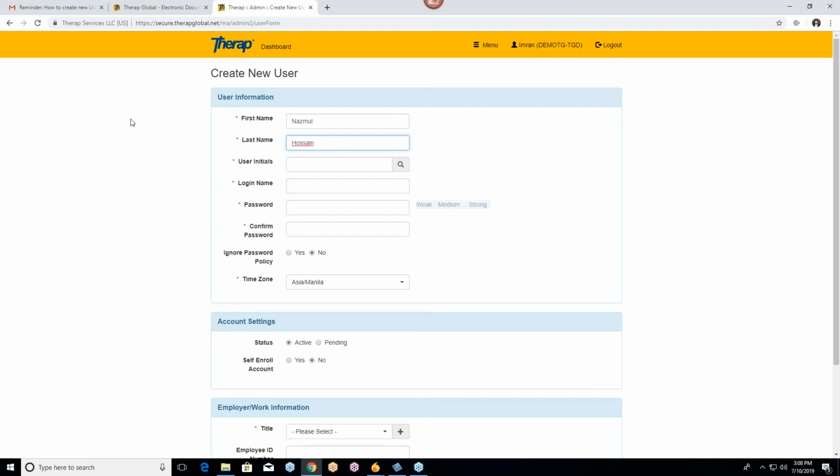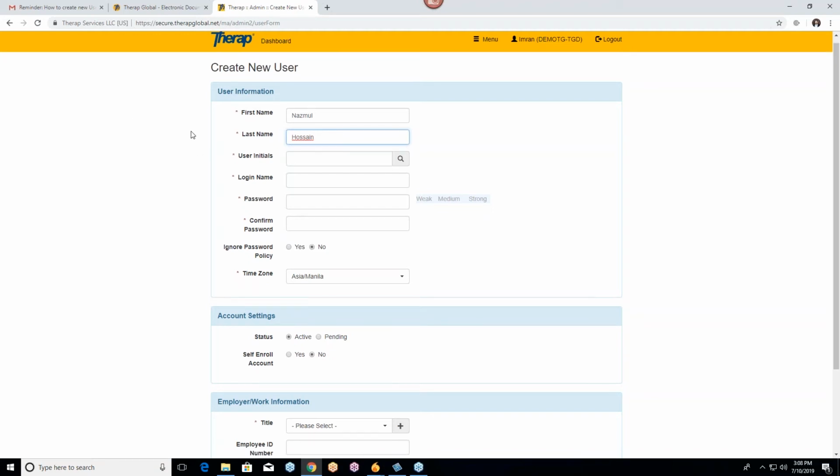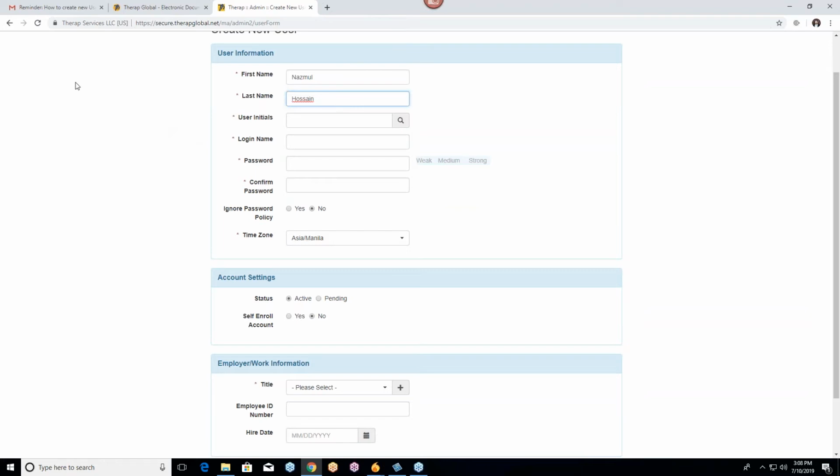After typing the first name and last name, we need to input user initials here. Basically, for user initials we use the first letters of both the first name and the last name. In this case we are using NH.